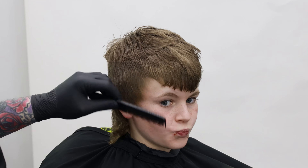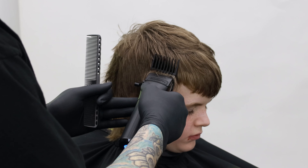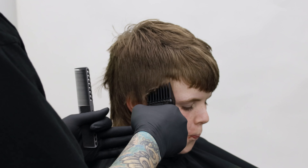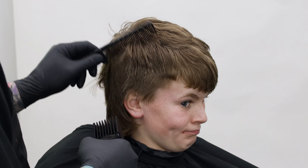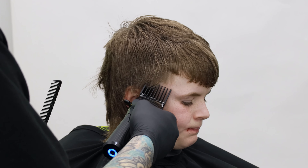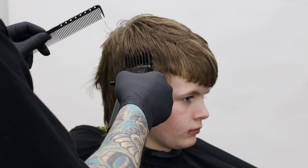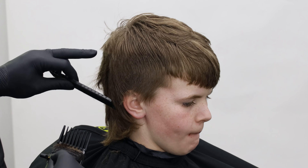All right guys, we're going to come in and do our clipper work. You can see where my fingers were to the head — we'll use a number four just to be safe, and number four is going to tie right in. We're just going to take everything off underneath so that we can do a taper. We're going to come up, let the hair feed. As we get to the ear we'll do the same thing in a little more of a round shape. Everything from the ear back we want to leave, so this is just setting our foundation of the sides tying into the top. Then we'll come in and do our taper underneath — just down here, leave everything from here back, line up to the ear, get rid of all this, and leave the mullet in the back.